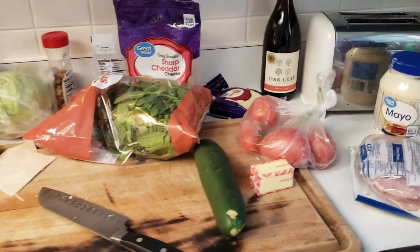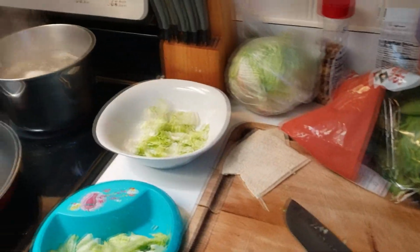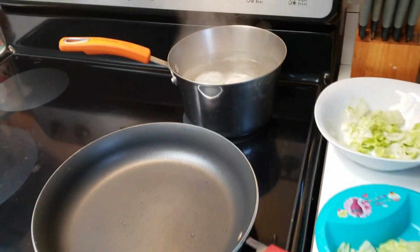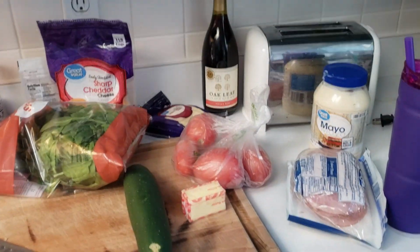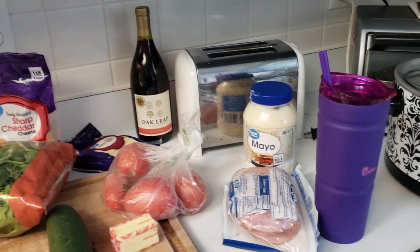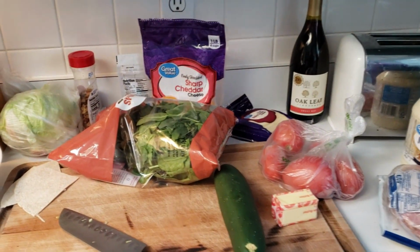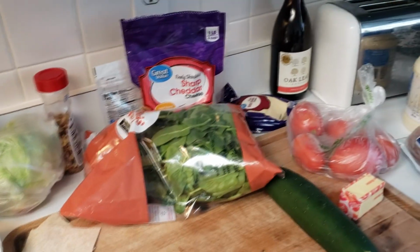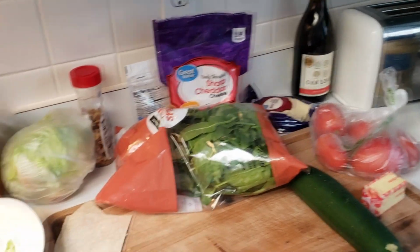So as you see, this is my mess. And yes, even my daughter eats salad. She loves it. So boiling some eggs. Gonna make some grilled ham and cheese. And yeah, that wine is for cooking. It's like $2 wine, but it's perfect for spaghetti sauce. I love putting wine in my red sauce.